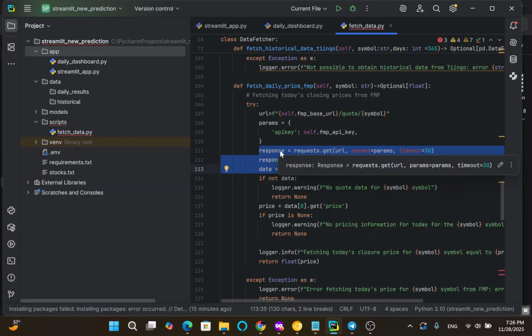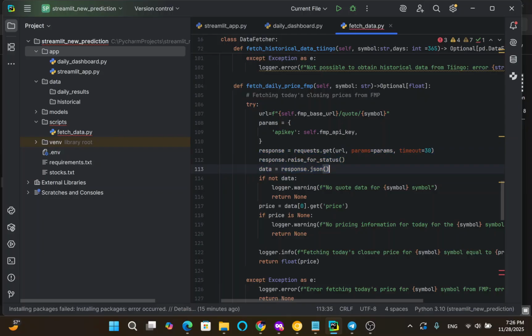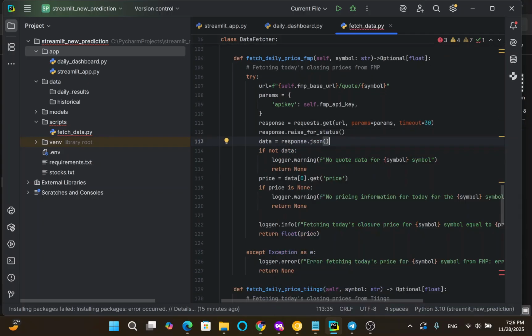We're receiving the response, raising for the status of the response, the data is saved in JSON format, and then we check if it's not empty or None. If it's None, we throw a warning in the console showing what happened and return None as the price of the given stock from this data source.